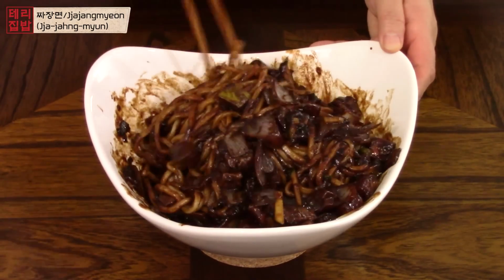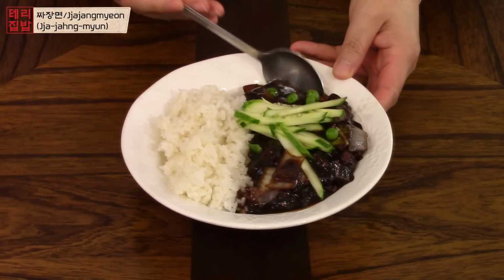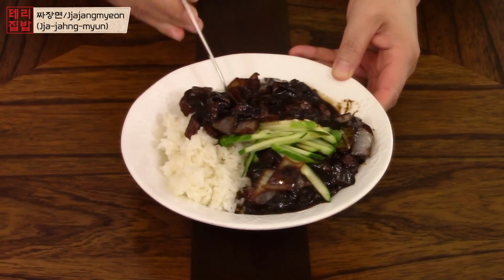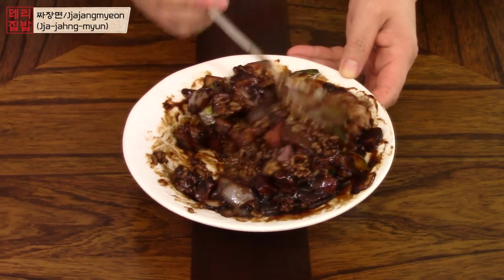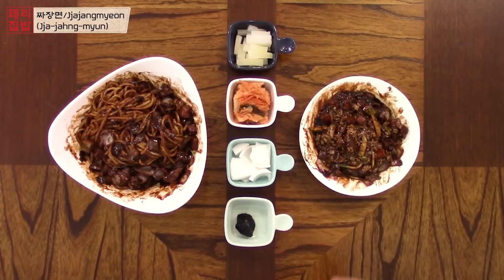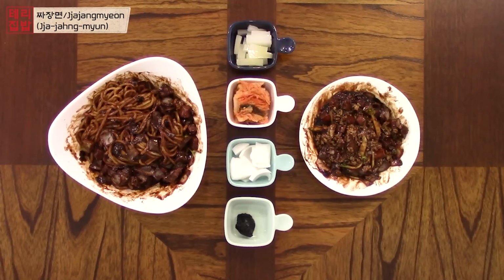Jjajangmyeon is a huge part of Korean food culture and loved by people of all ages. It has a distinct flavor that keeps people craving it. The savory sauce goes so well with both noodles and rice. It's super, super delicious. Serve with pickled radish, kimchi, onions, and chunjang sauce. Korean people like to add vinegar to the pickled radish and onions.